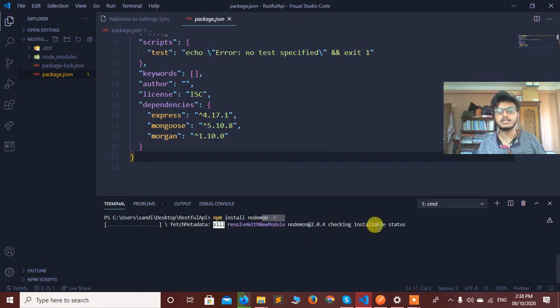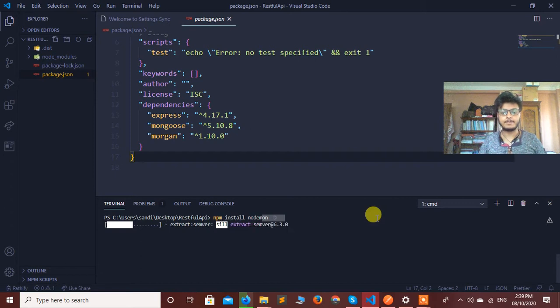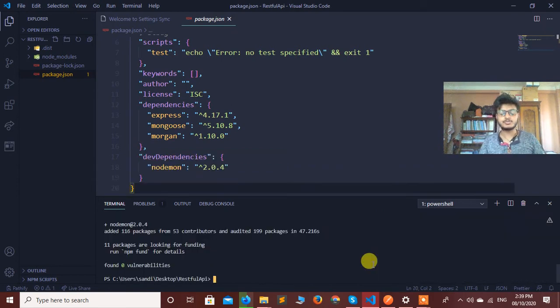Whenever we create a node.js file and save the file, nodemon picks up any changes we have made in our JS file automatically.